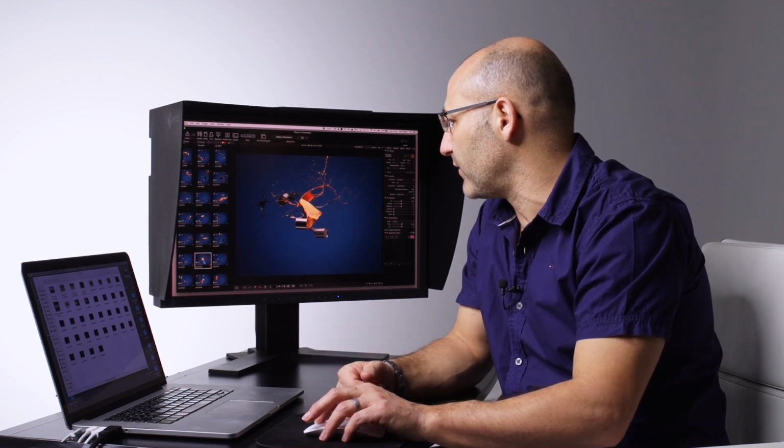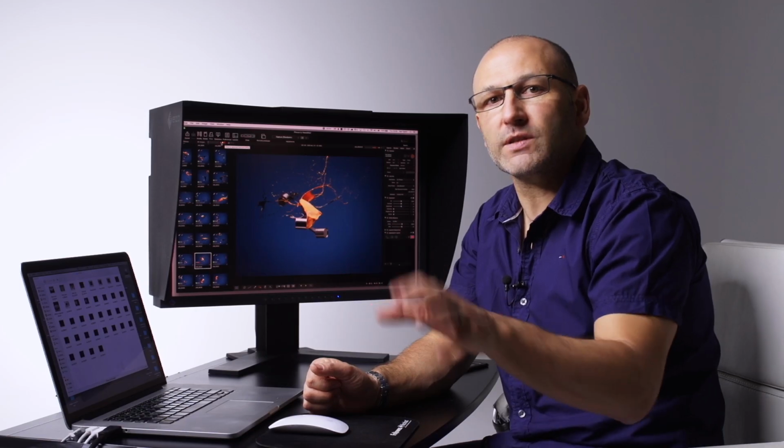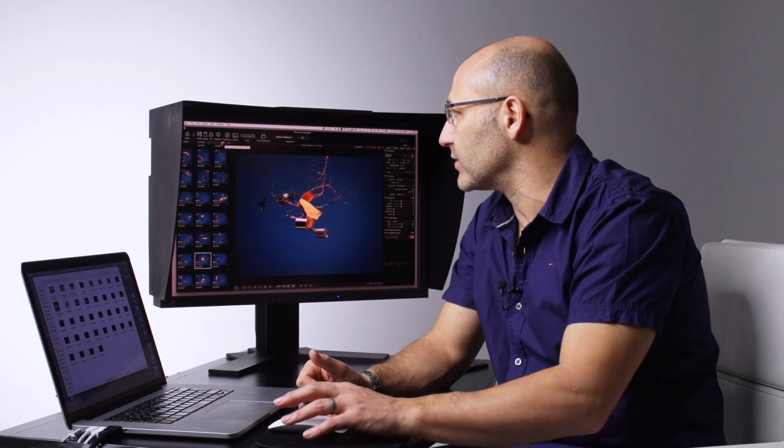So for example, if I decided that this particular image I wanted to rate at a higher level, I could rate that with an orange or yellow dot, by pressing number 7, or I can rate it as an 8, which would give it a red dot. And then I can use the color codes up here to differentiate the files so that I can look at just selected ones with either a yellow dot or a red dot or all of them, etc.